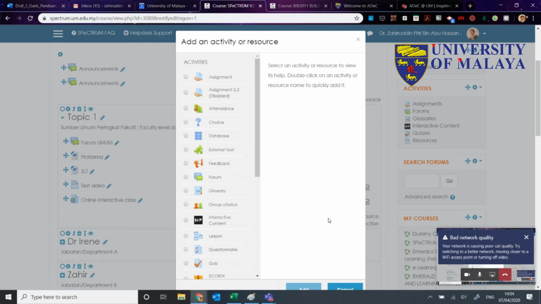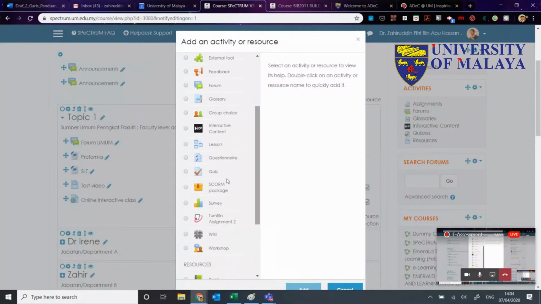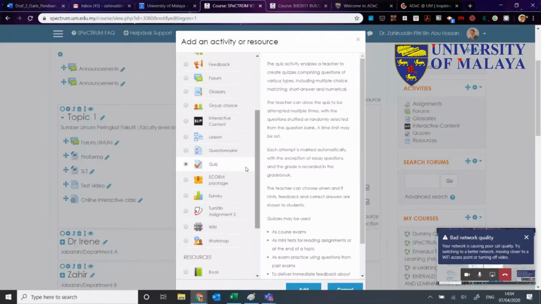After the rules have been set, it's your choice to add the questions. I'll show you two ways to add questions a little later. First, to access the quiz function, in the add activity or resource window, click on quiz, click on add.